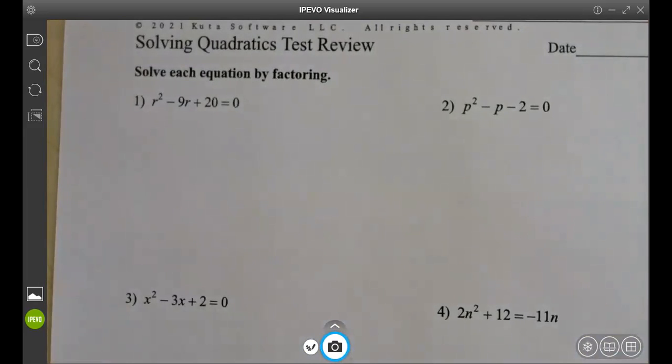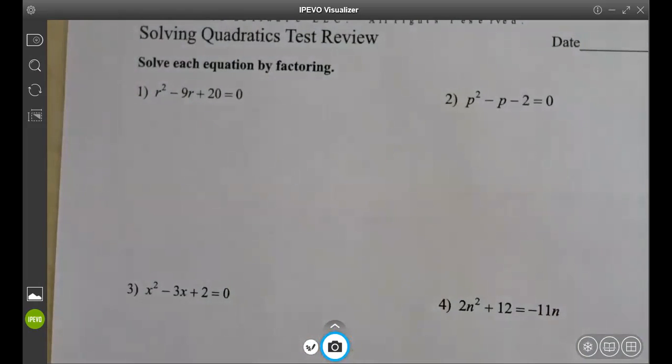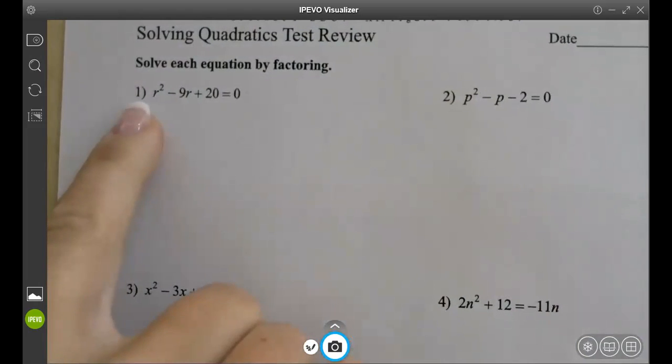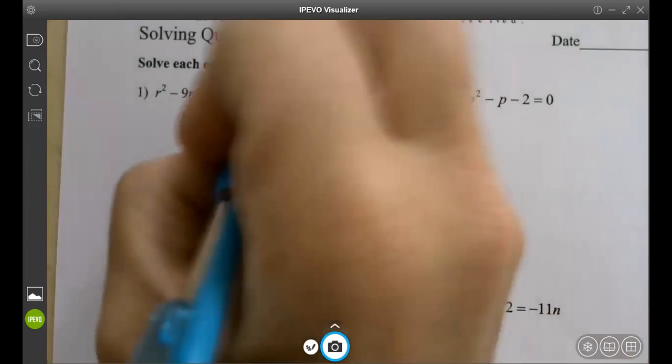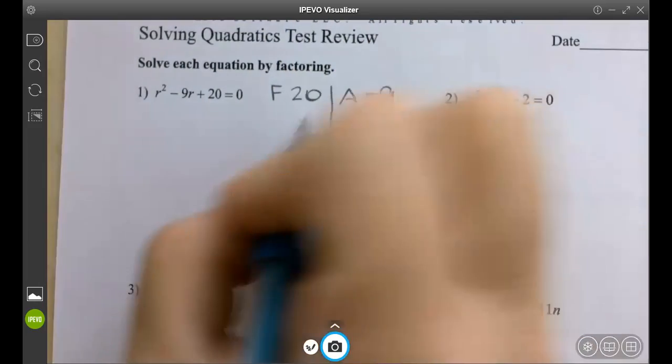So if we're doing it by factoring, we're going to do everything by hand, and then I'm going to show you Desmos, okay? So once you find Desmos out, it's going to be super easy, but you won't learn anything if I just show you Desmos. Got it? All right. So if we're going to solve by factoring, it's 3 terms. And remember, 3 terms for either doing cheater method or slide and divide. Since there's no number in front, this is cheater method. So I need factors of 20 that add to -9.